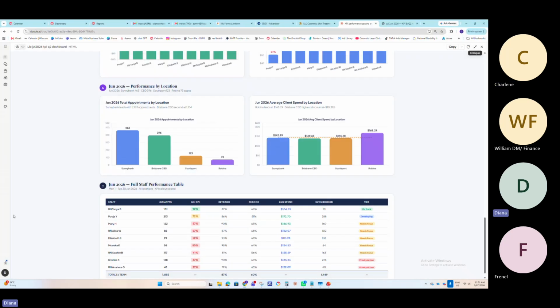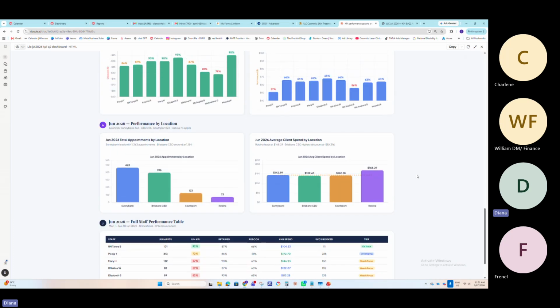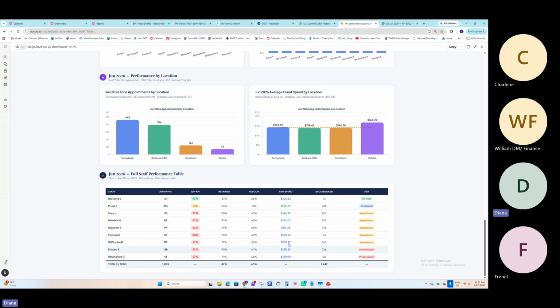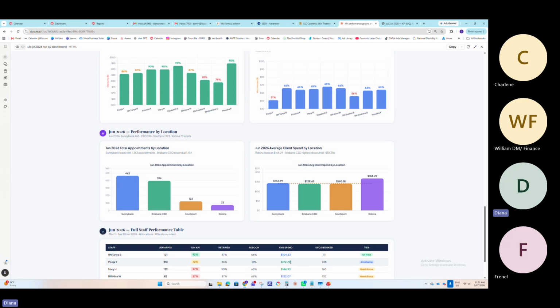So every start of the month we do these meetings, and I'll upload the final report there as well. Basically, we talk about the high performers, low performers, how many people have been rebooked, but the average spend is what's really relevant to you guys. We want the average spend to be $399, but it is quite low. We put a target of $300 per staff per hour, which is a very low target. If you look at our competitors, they're at $600 an hour.